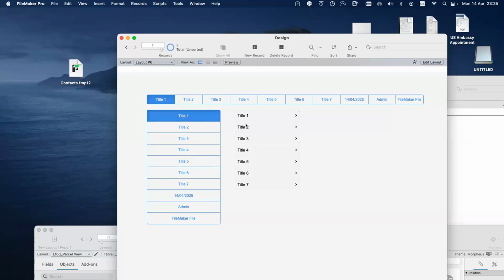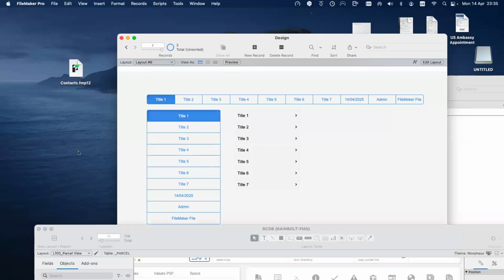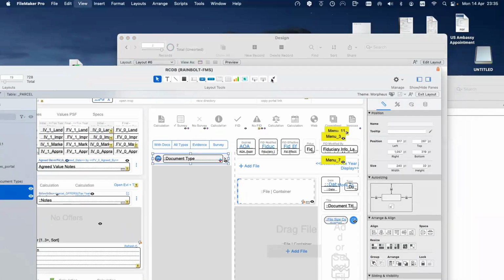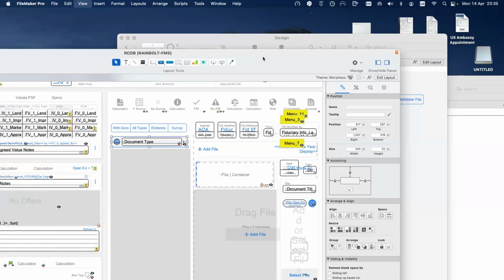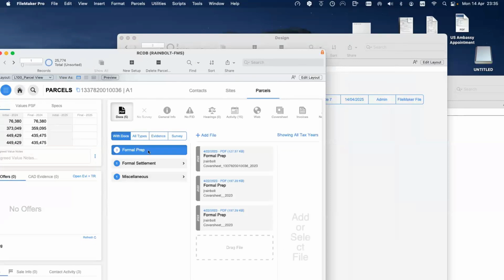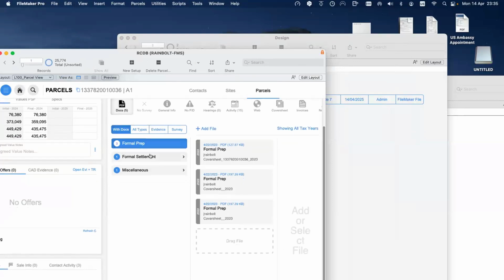But let's say I want to mimic this stuff here. Let me go to layout mode, browse mode. I want to mimic this. I select this, click. I select this, click.